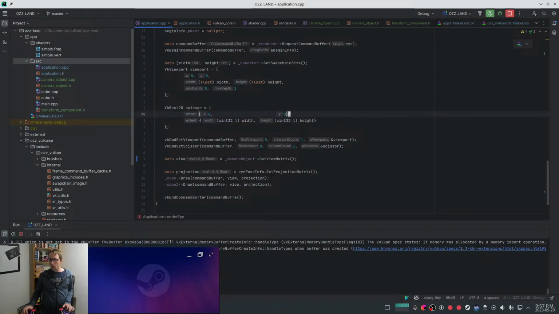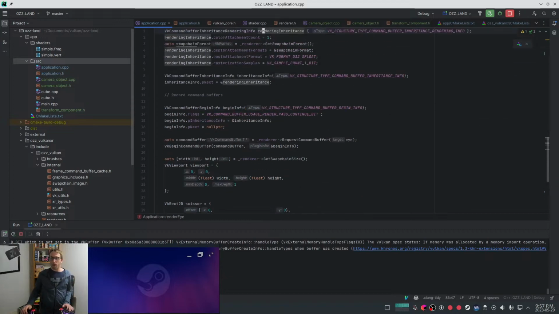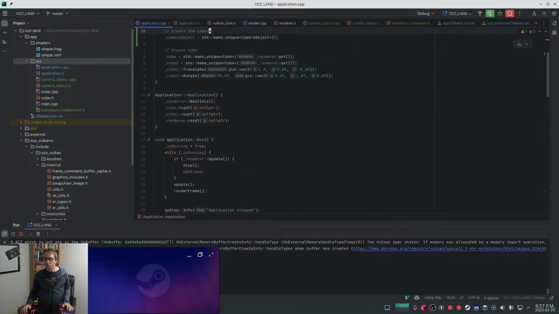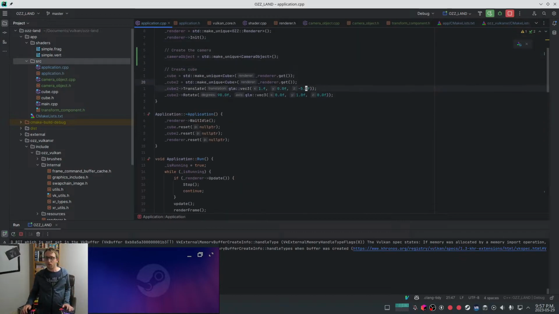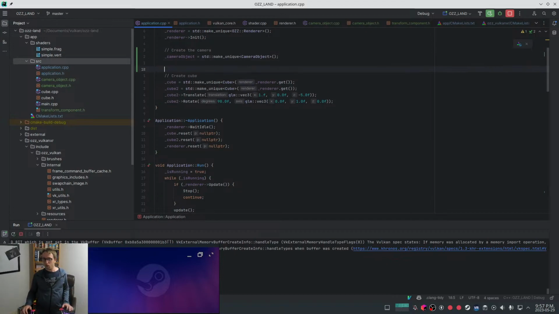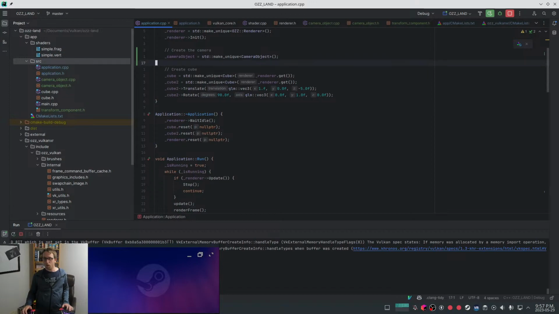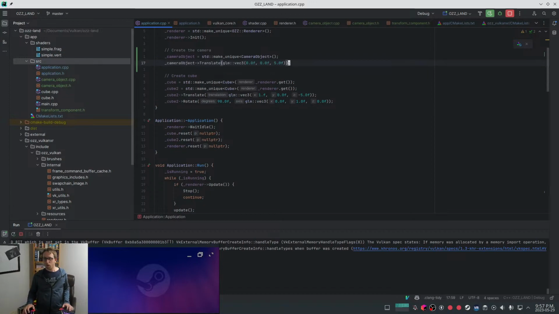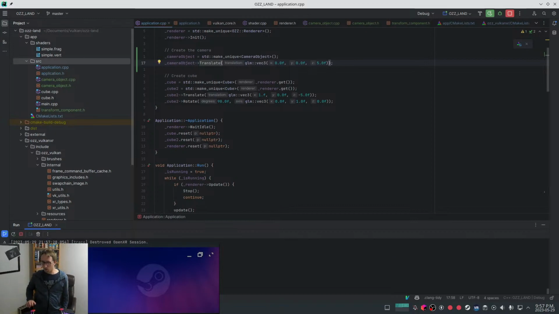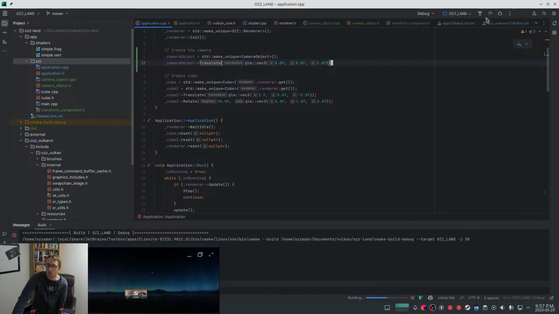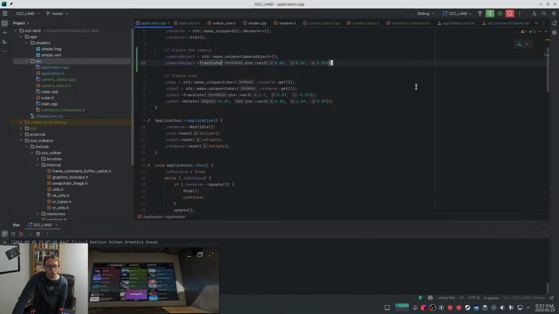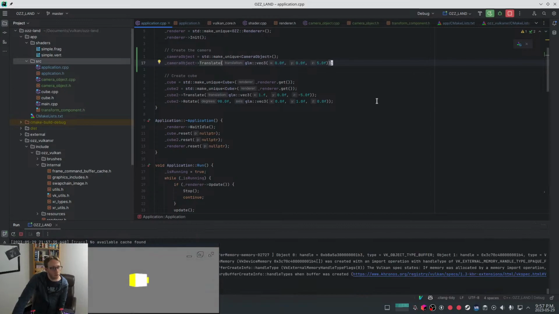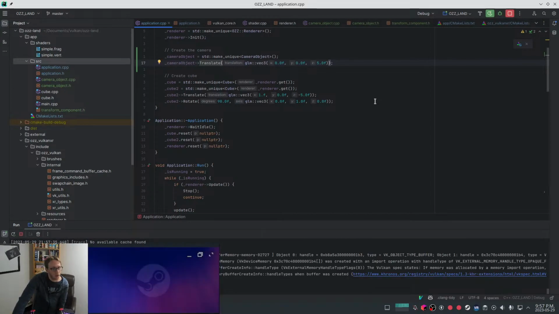View projection. That looks all right. There's no reason why I should only have one cube. There's the other cube. Hey, buddy, you were hiding.